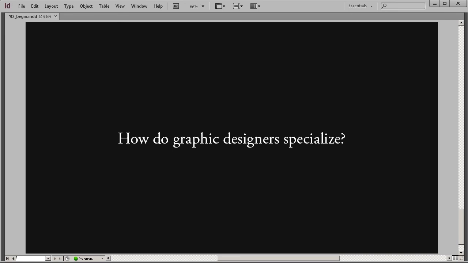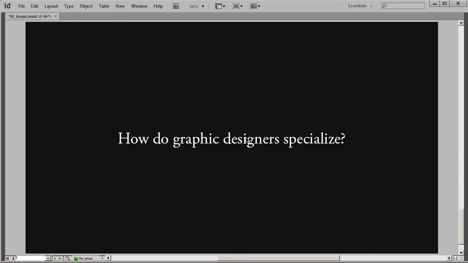Oftentimes a graphic designer sort of gets thrown into the mix and has a variety of different types of projects come their way. Some of them they do really, really well at and enjoy. Some of them maybe they don't achieve that level of success at, or maybe they just don't enjoy quite as much. So there are actually several different ways to specialize as a graphic designer.